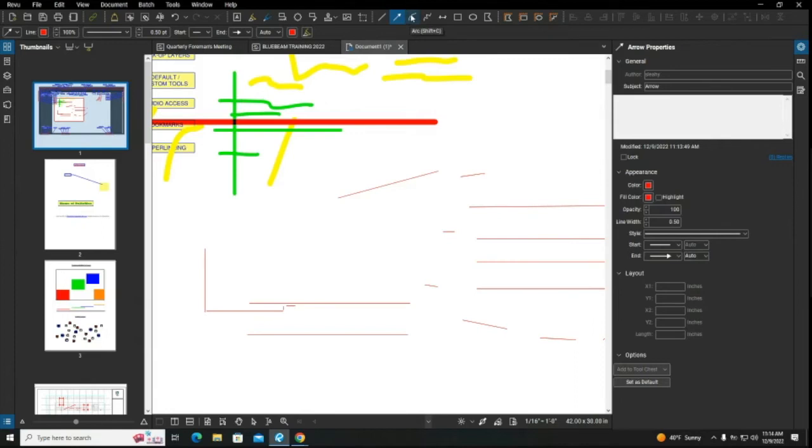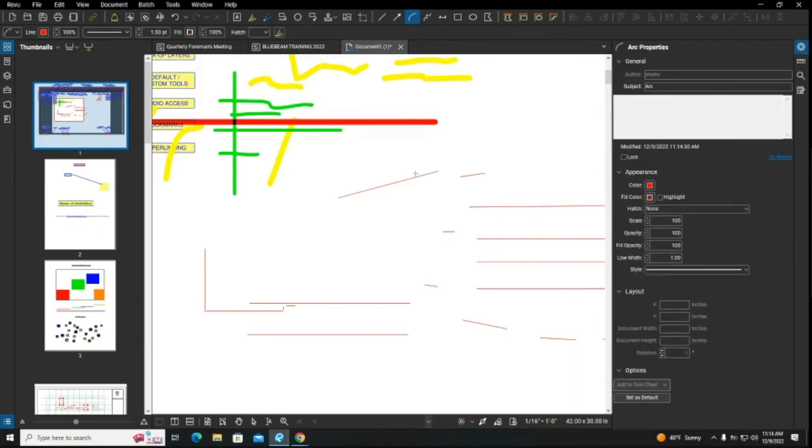Arc is where things get a little trickier. If you select arc and select the point, it's going to draw an arc. An arc is a portion of a circle or an ellipse, I guess, right? If you hold the shift button in arc, it's going to keep that shape in a very particular radius, right? You can see it's growing. This is actually a 90, right? If I click that, that's a 90 right there. A 90 is a quarter of a circle.